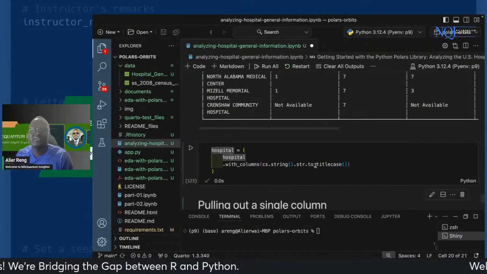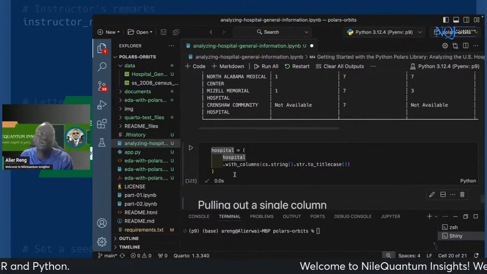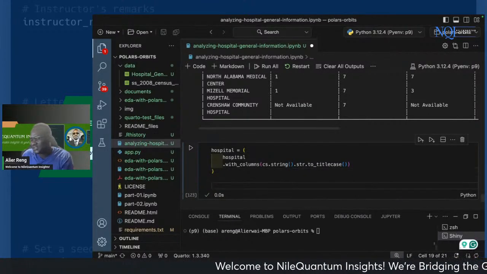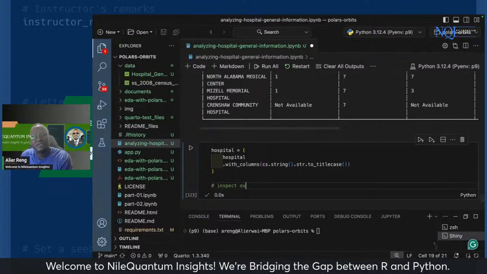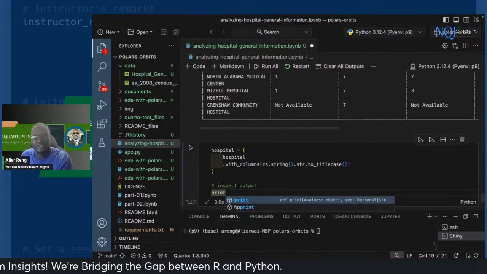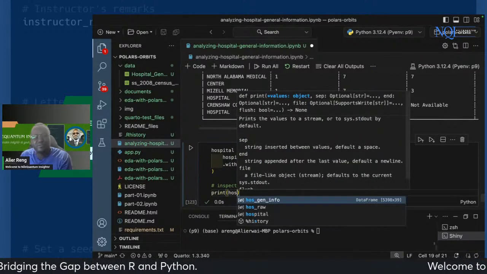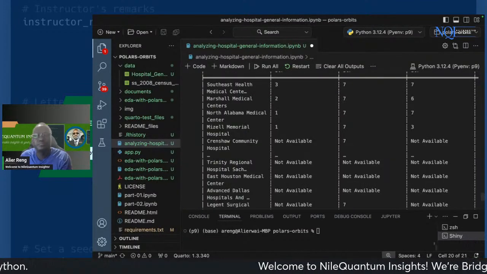Okay, so it's a string, so it's str.to_titlecase, and then let's inspect the output, print hospital. Oops.